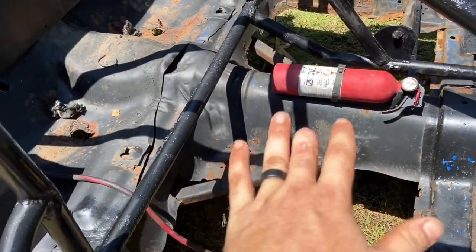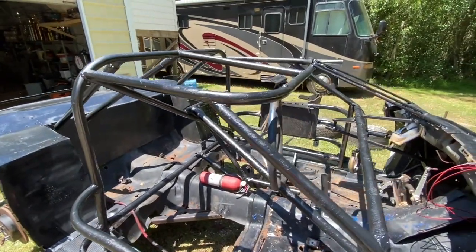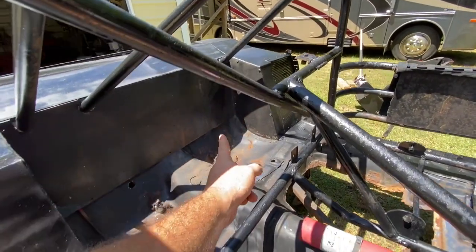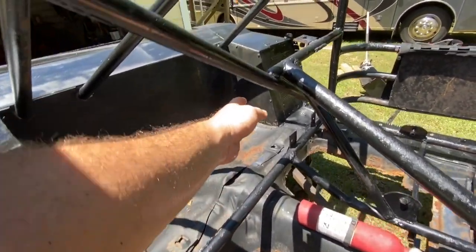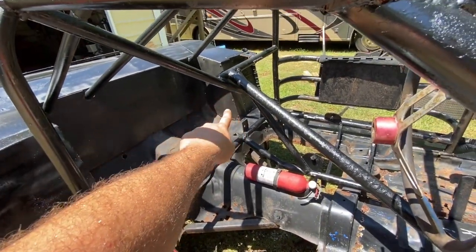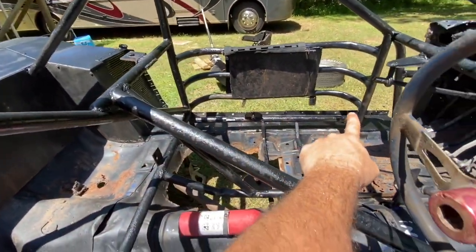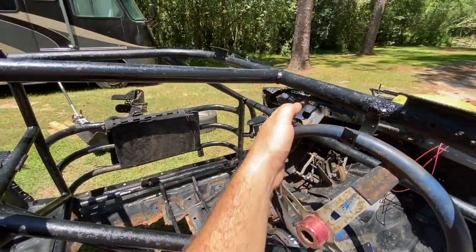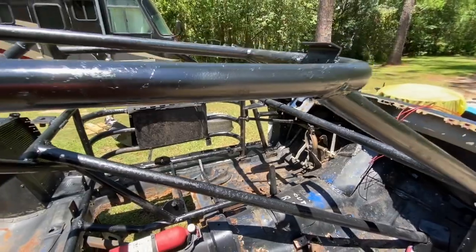So what I've got to do is some modifications. One of the things I'm about to do is put a bar from here down so that this space right here that's void isn't gonna be wide open. I want something to keep this bar down to the bottom. So I'm probably more than likely gonna put an X bar down or a straight bar. The next thing I'm gonna do is come from right here and go straight to the front right there so that I can triangulate a bar this way. Let me get down here and move this way for my dash panel and all my gauges to go on.